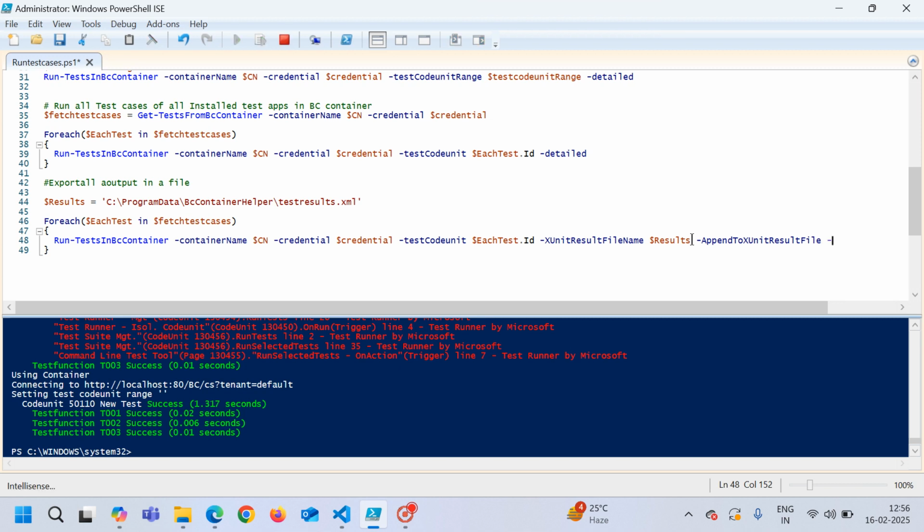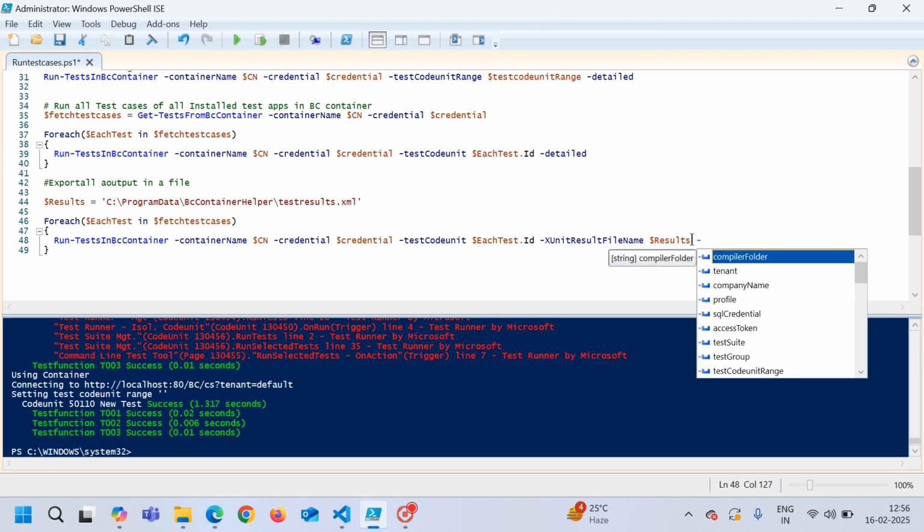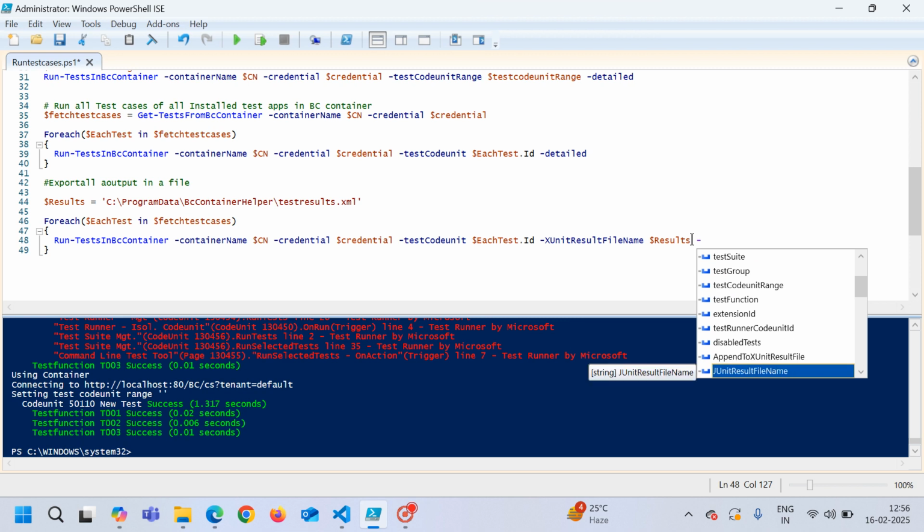Like this parameter you can see here, JUnit results file name, which is nothing but the JSON file.